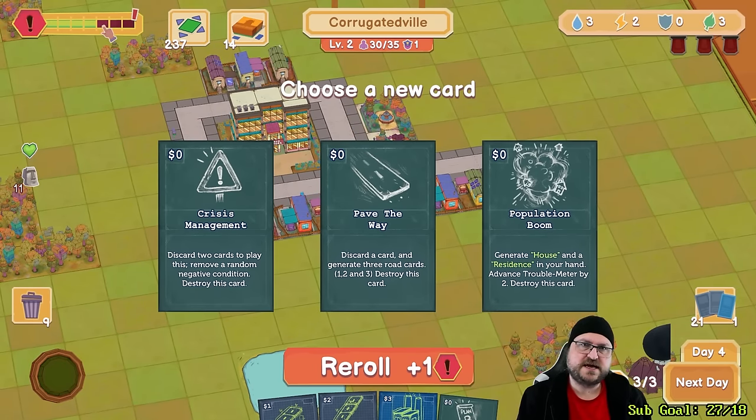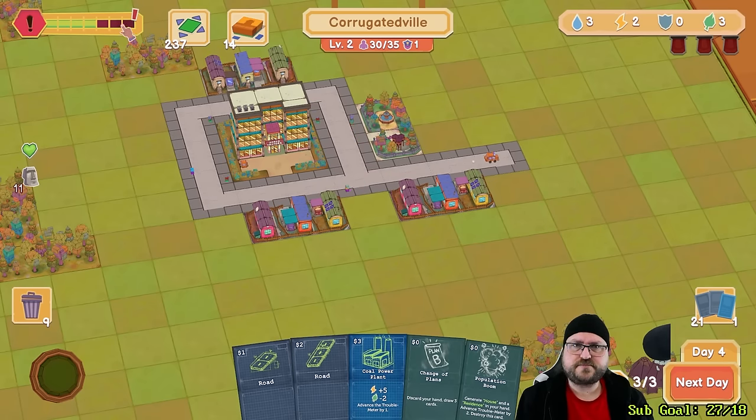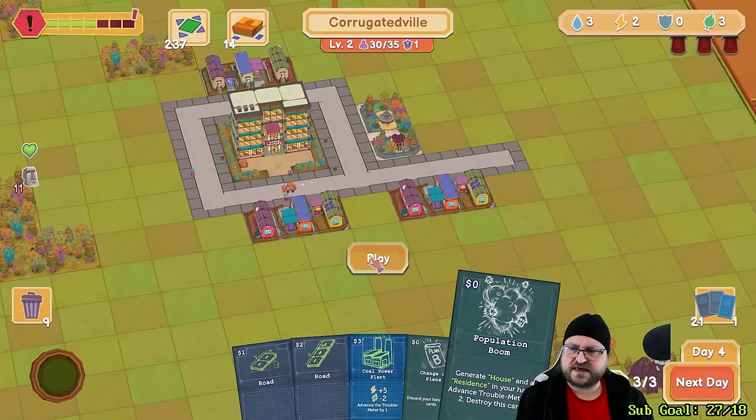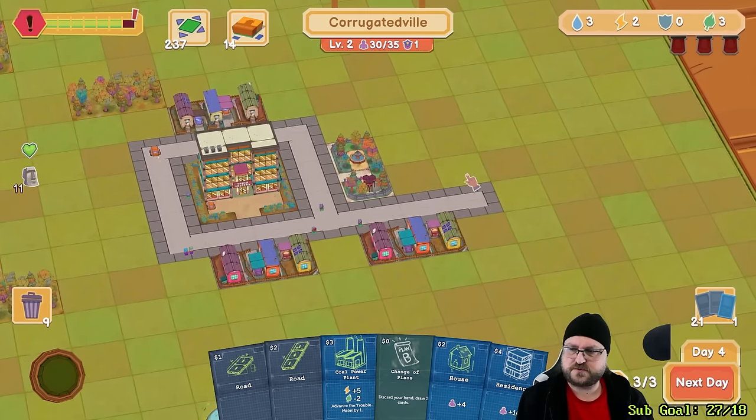I kind of want to do this because we could fight against the Trouble Meter, but at some point we need to know what happens when this meter maxes out so we can make decisions about it. And I want some population stuff. You know what? It's fine. So I'm gonna go ahead and play this. So at the end of our turn, trouble goes up by 1. So this will trigger this turn.